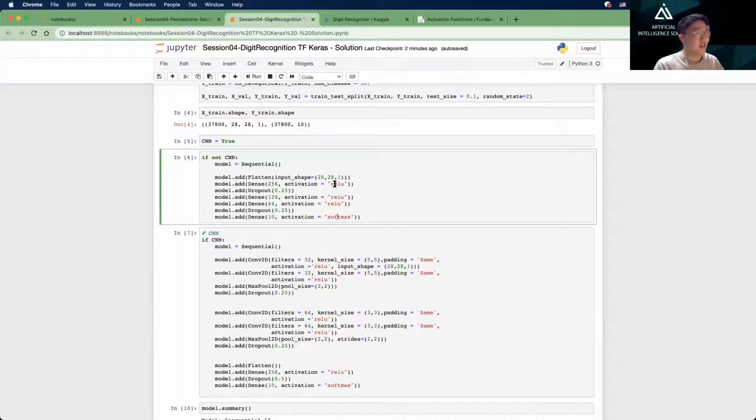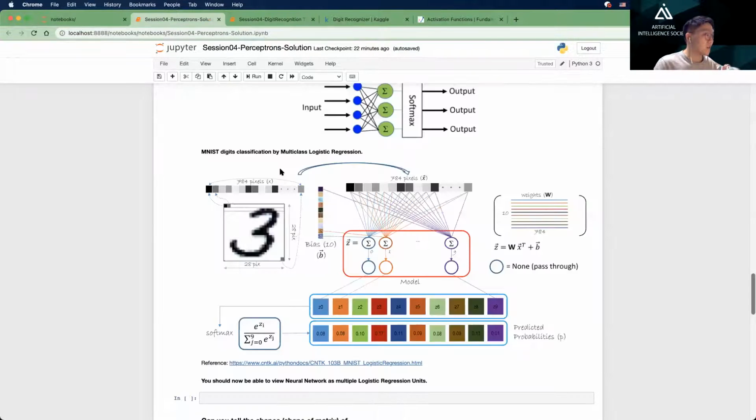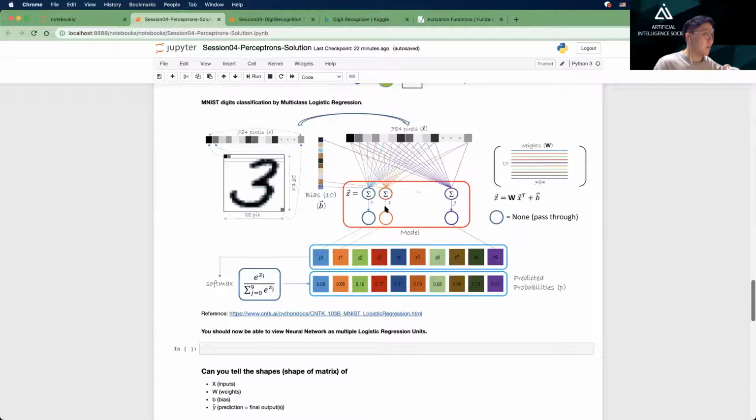But the reason why is that ReLU usually performs well in the hidden layers, and we're using softmax because we're classifying. Remember, we had to make a range of outputs from 0 to 1 with the probabilistic values.